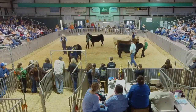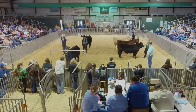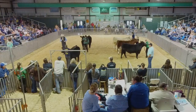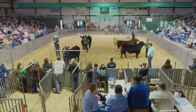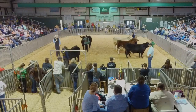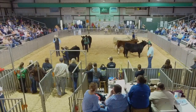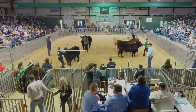That's correct. In terms of all his basic market fundamentals, he's a calf that's got plenty of genuine muscle and width and still good enough in terms of his finish and his cover today. It's a calf that's really opened up and good there at bone in terms of his body shape. He's got added shape out through his hip and stifle and still puts it proportionally at the ground with some substance and feature. A calf that gives you a nice balanced look from the side. I think he wins this class rather handily.